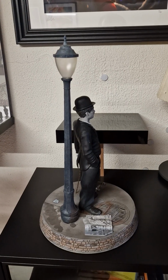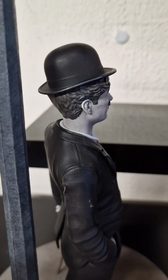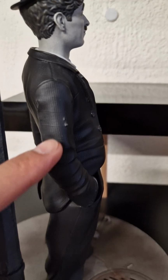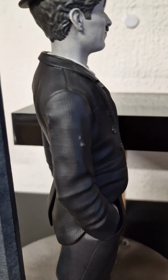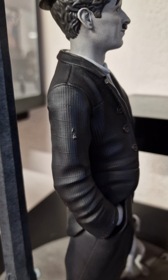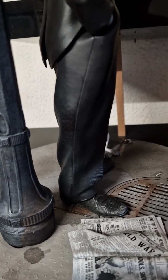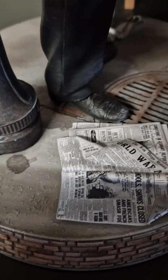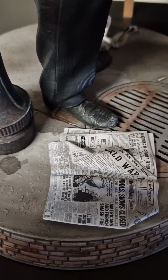One second. So we are back. Some close-ups on this side. It's not broken, it's like torn apart, caught or something. Here you can see. Nice details here. And again, the shoes and the street and the newspaper, amazing job. It doesn't look fake from anywhere.